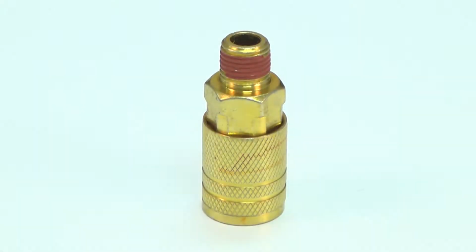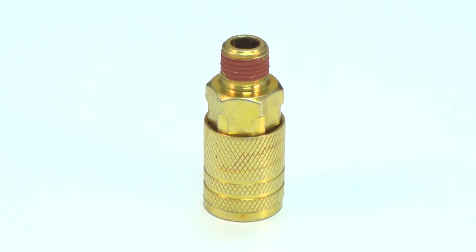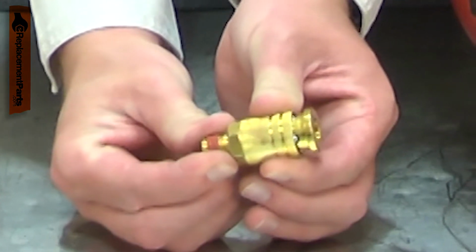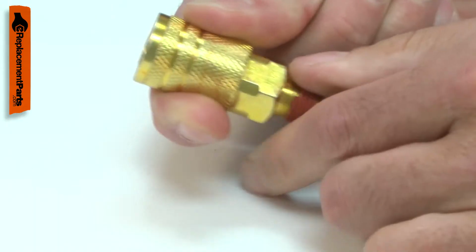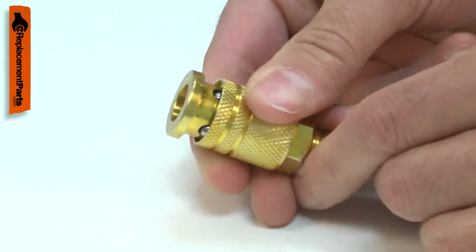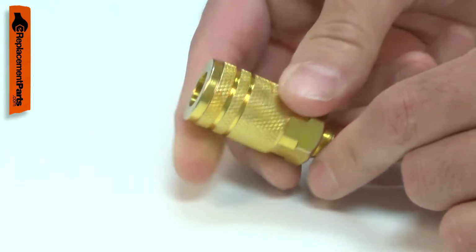The quick connector allows you to easily attach or detach the air hose on your air compressor. The metal coupler has a collar that is slid back to release the mating fitting. It uses ball bearings and springs to secure the fittings. A rubber O-ring seals the fittings together, so air doesn't leak.